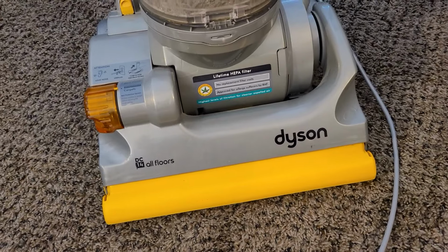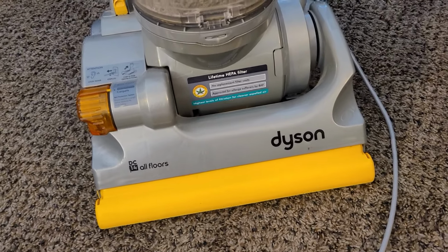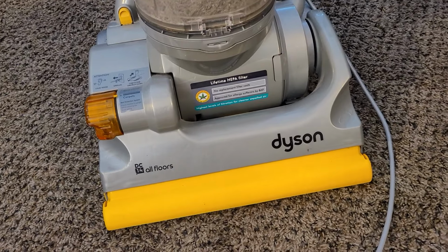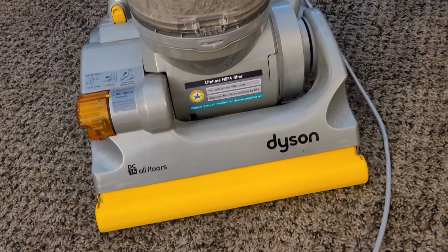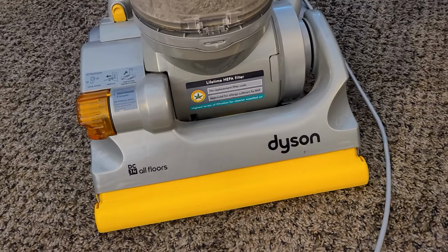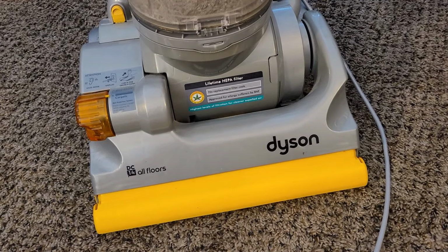That being said, it is improved over the DC07. It actually does clean a lot better than the DC07. So despite the very similar brush roll design, for whatever reason, maybe because of that debris channel, it cleans better than a DC07, although it's not a huge difference.